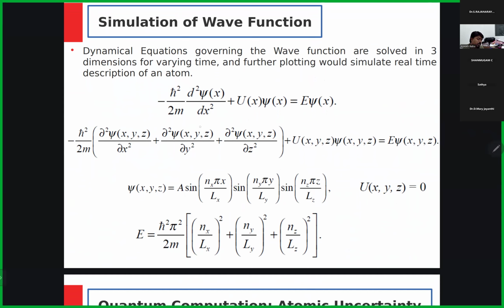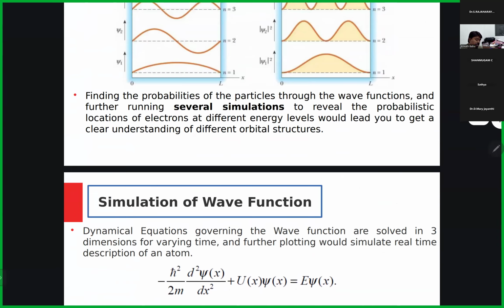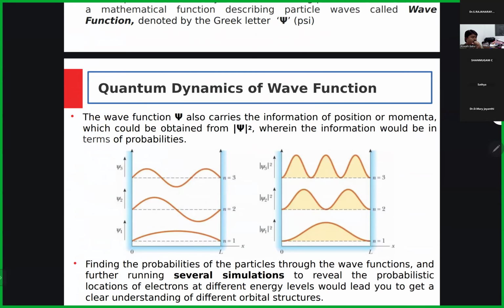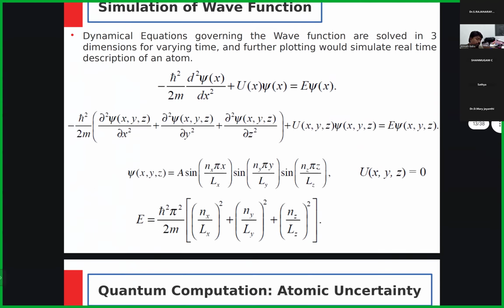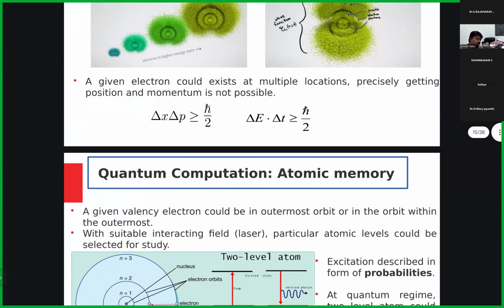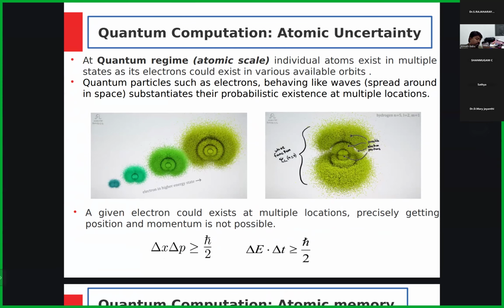And then, knowing the potential U, you can just find out the solutions of psi of x. If you see, it is a sine function in 3 dimensions. If you reduce to 1 dimension, you will just have one sinusoidal function, just like here. And this sinusoidal function tells me the wave particle cannot be certainly located in a fixed manner. It goes here and there.